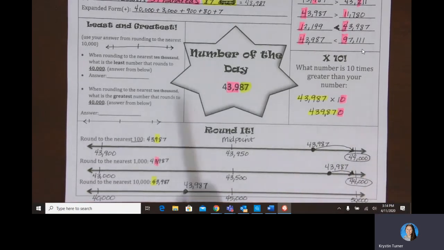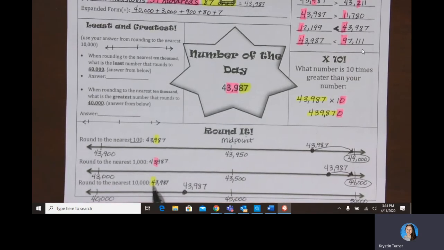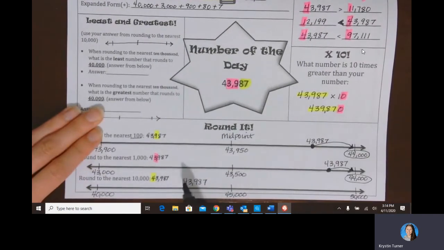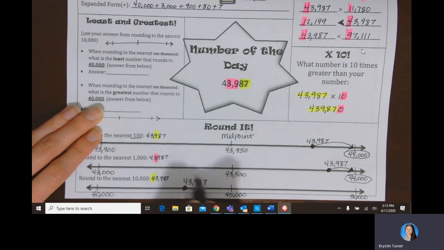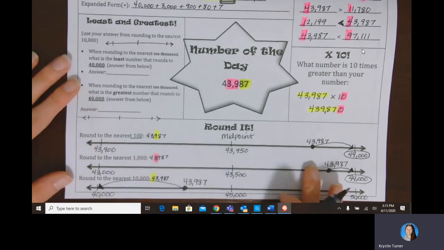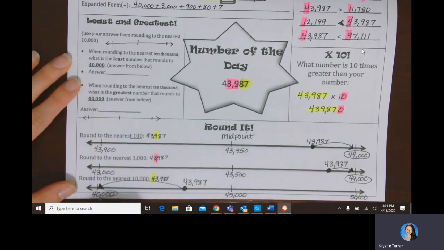Now this next one is for 10,000. So that would be 40,000 plus 10,000 would be 50,000. And what's between 40 and 50? 45. So between 40,000 and 50,000, the midpoint would be 45,000. And when I compare 43,987 to 45,000, it's going to be less than that. So it's somewhere around here, and that means it's closer to 40,000 since it's less than the midpoint. And I'm going to round down to 40,000.